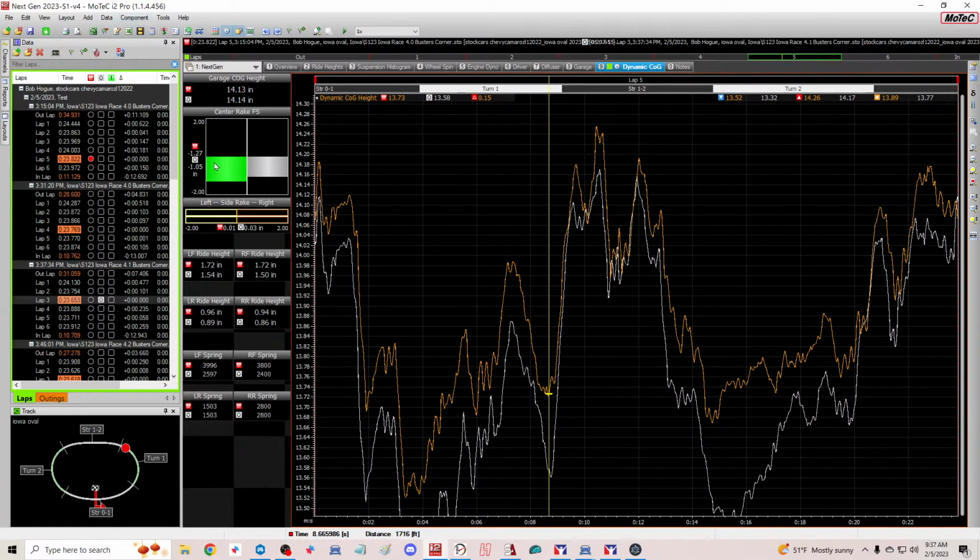Now, let's take a look at the rake on this one. The red one was a 1.27. The new one is 1.05. Now, you can argue the point that with less rake, you have less resistance on the car and it's going to be faster. I agree. That's a good, fair statement. But I'm getting this because now my ride heights are the same, but those softer springs are letting the nose squat down and take some of that rake away.